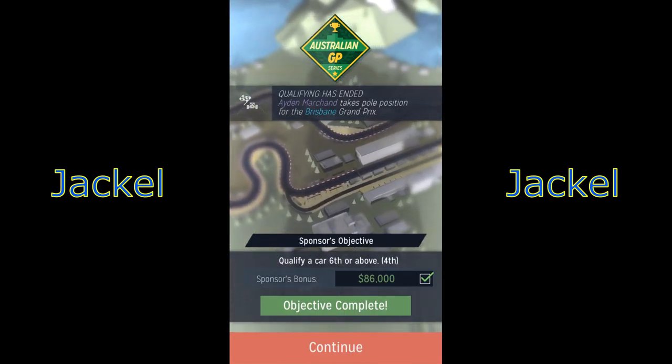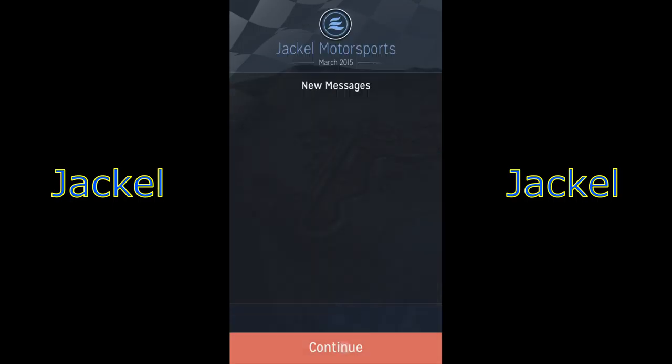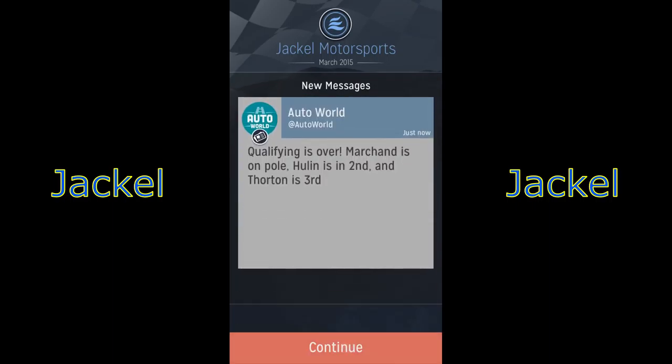Arden Machard, again another purple team, is taking first and second. We're going to have to look out for Schneider Motorsports, they're going to be the team to beat. An average qualifying session for Jackel Motorsports as Schneider Motorsports showed them how it's done. Qualifying is over. Marchan is on pole. Hulin is in second and Thornton is third.